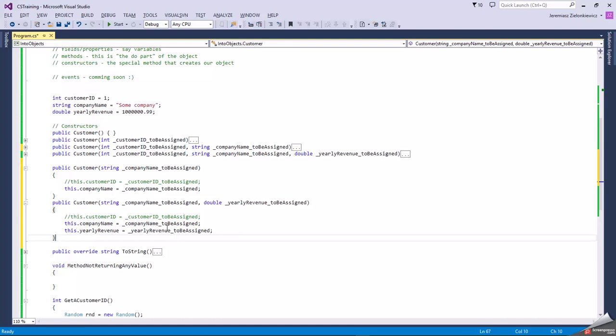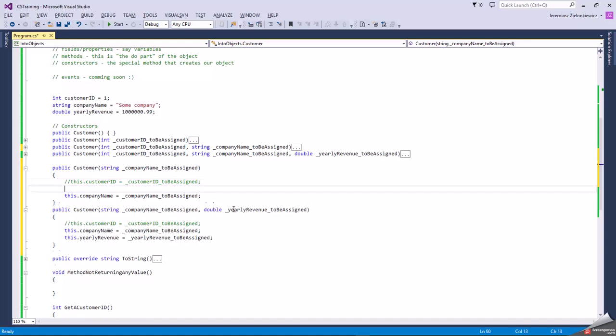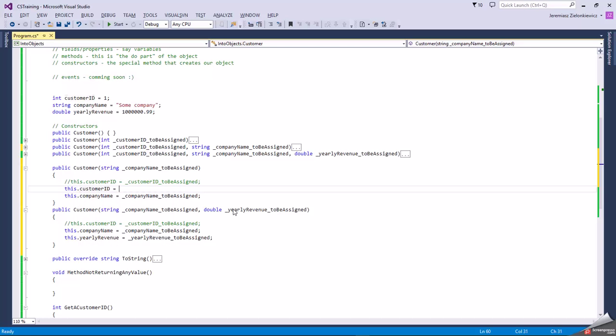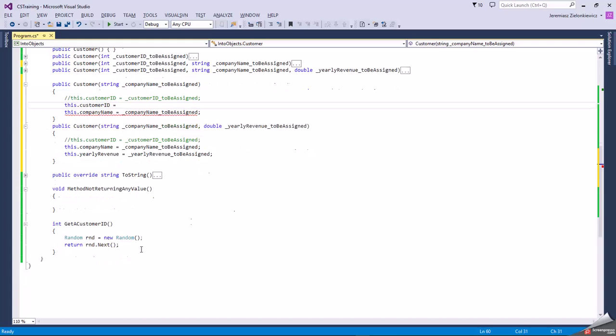I've commented this here because I want to keep it so that you can see the difference, and then I'll write the same thing. So customer ID is equal to, and what I want to use is this randomizer, this Random function to generate any number for me.